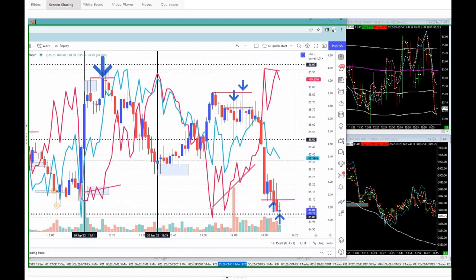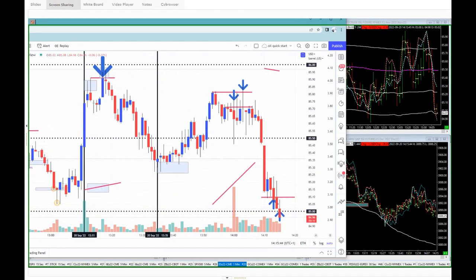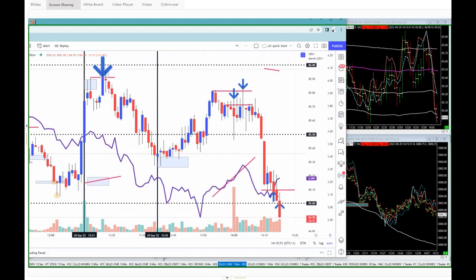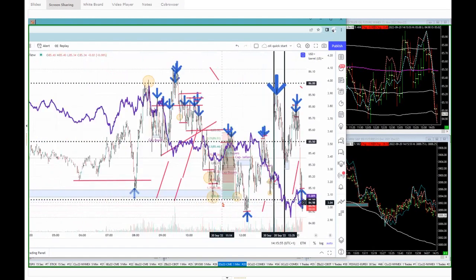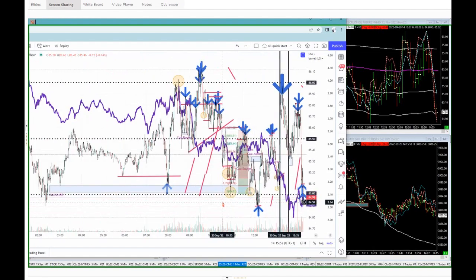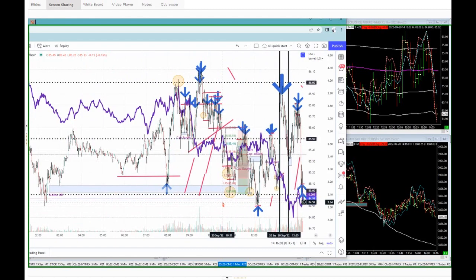Now, as I said, in isolation, this makes money. But if you add it to the dollar, you can start to ask a more intelligent question. Should I be buying or selling at any stage? Well, take a look at this pattern here and you tell me what we should really be doing in terms of oil today. Ever since 9 o'clock this morning, what should we really be doing on oil? Buying it or selling it? We should be selling it, right? We should be trying to be short oil.